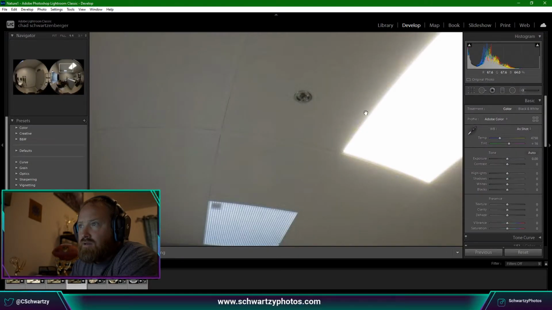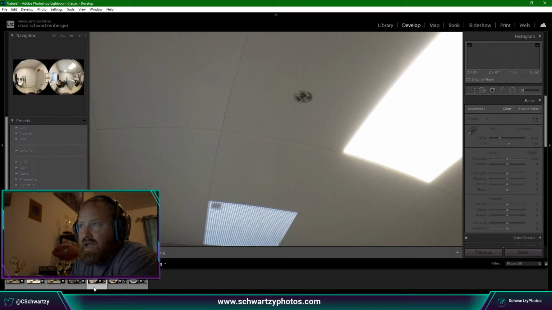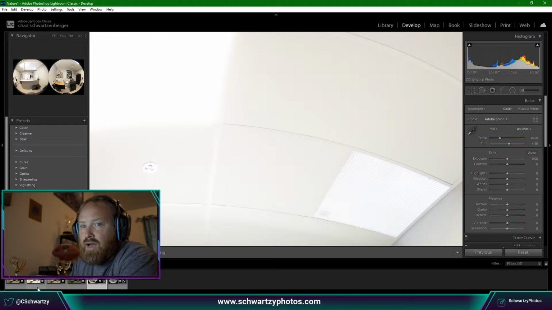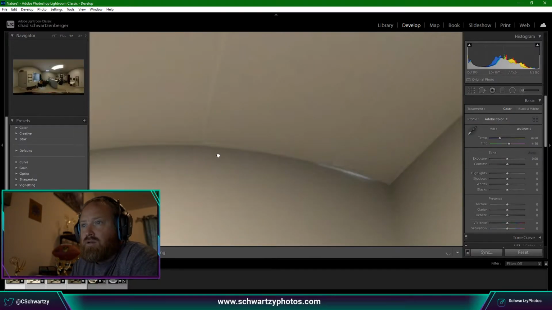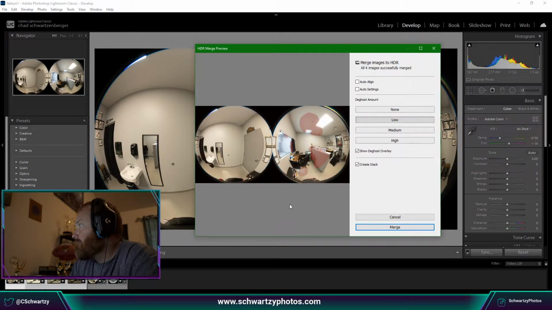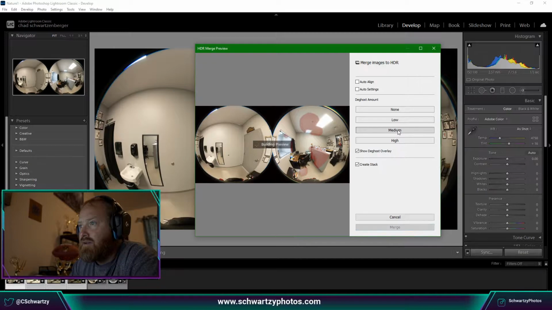Because see, if you see here, I don't know what that is. It looks like it's some kind of cast over from the highlights. I think it is the flicker from the light, and to my knowledge, this camera does not have an anti-flicker. So let's see what happens if we put a medium on. So you can see how that filled in there. I think that's probably exactly what it is. Let's try that.